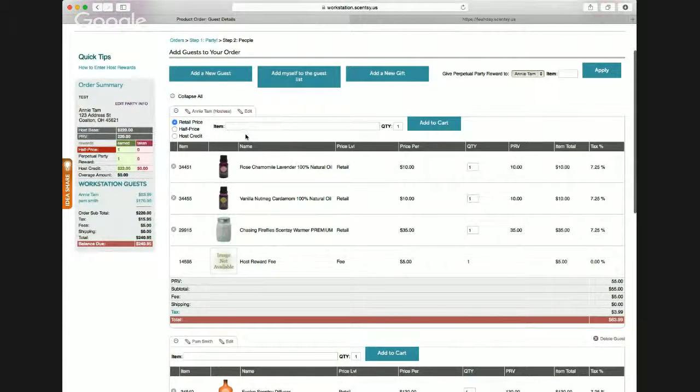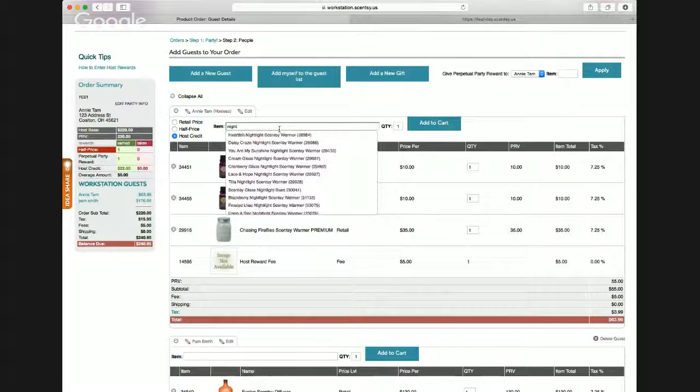So this is super easy. In order for Annie to get her hostess rewards, you just look at what she's got. Okay, she has $22. So Annie's like, that's perfect because I wanted the Chasing Fireflies nightlight. Okay. Let me just do it this way.